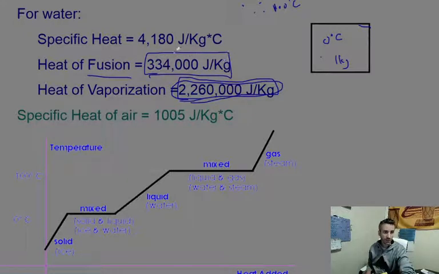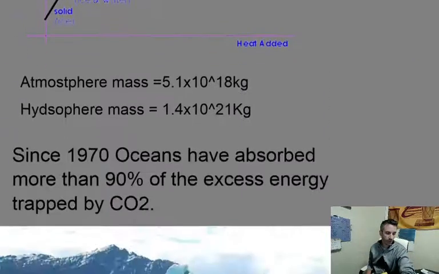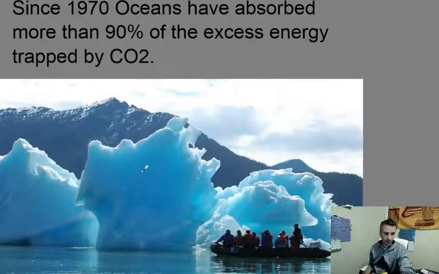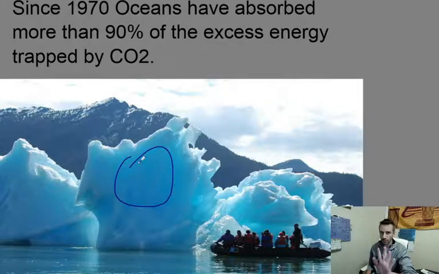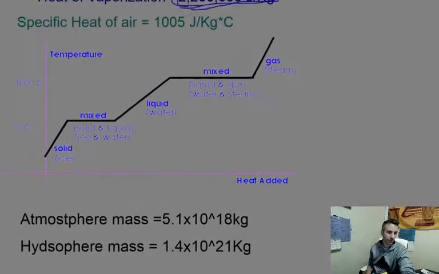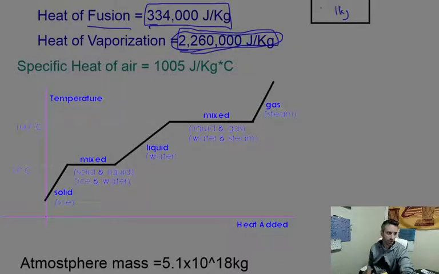So this is a huge, wait a minute, 334,000 joules, right? I said this was a big number. Holy cow, that's still big, right? So what does that mean? That means that for the oceans, or glaciers, in order to melt all of this, for every kilogram that we're melting, not even changing the temperature of it, we are just in the melting process, it takes 334,000 joules of energy to melt each kilogram of it.